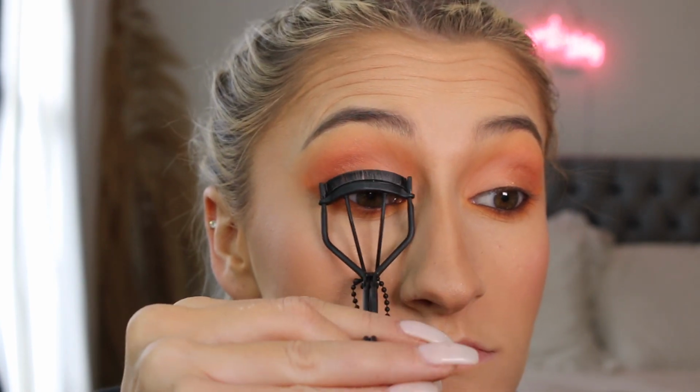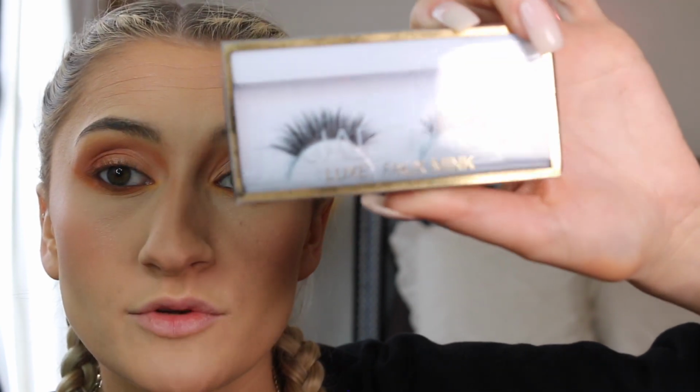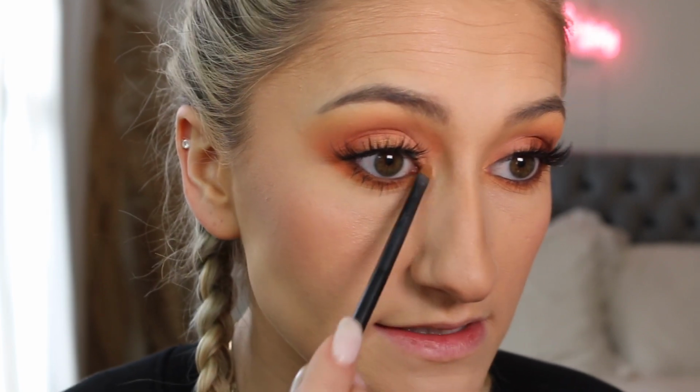Okay. Now let's just curl my lashes and then a coat of mascara. Then today for my lashes I'm going to be using the Huda Beauty Faux Mink lashes in number 13 Jade. These are like one of my absolute favorite pairs. Voila. I went ahead and applied my lashes off camera. If you want to know how I do it, I'll link my last video somewhere above or below, and I go super in depth on how I apply my false lashes from like start to finish. So check that out. And then also while my lashes were drying, I just went in with a little bit of that same shimmer shade and tapped it on the inner corner to kind of tie that together.